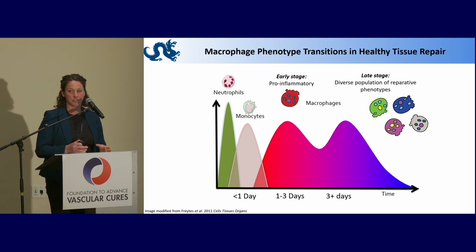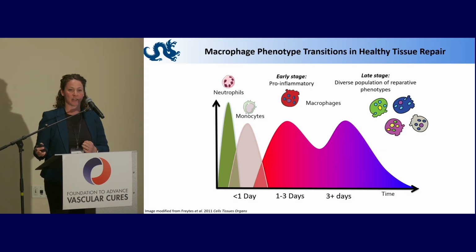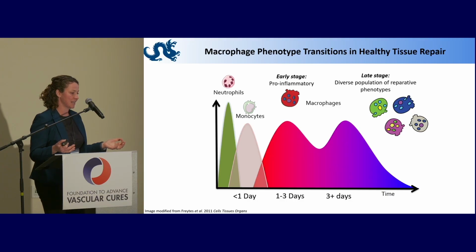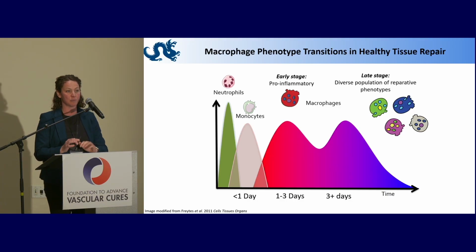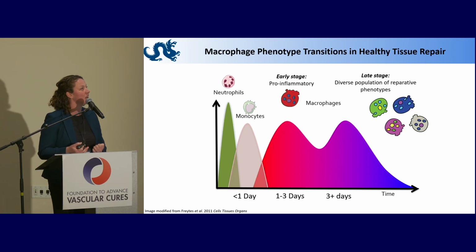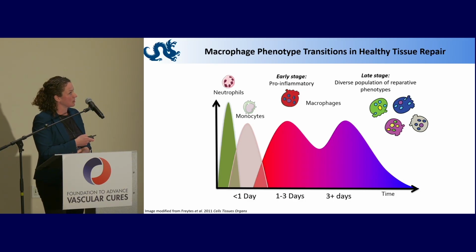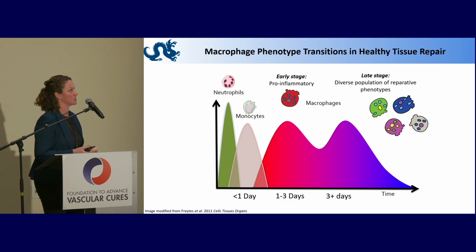And at early stages of tissue repair, macrophages must be pro-inflammatory. And then at later stages, they must transition to reparative phenotypes in order for proper tissue repair to unfold. And a lot of times you hear people speaking primarily about that reparative phenotype or the anti-inflammatory phenotype, and that is very important, but now we know that the inflammatory phenotype is also really important for setting the stage for wound healing and angiogenesis in particular.